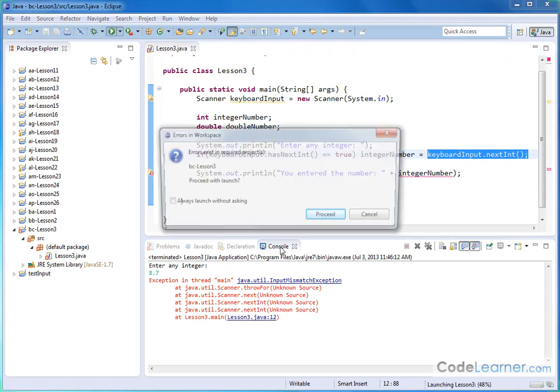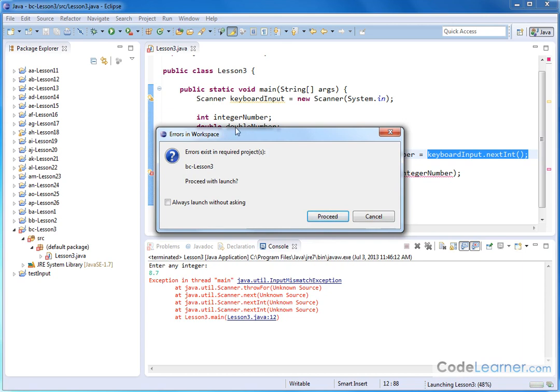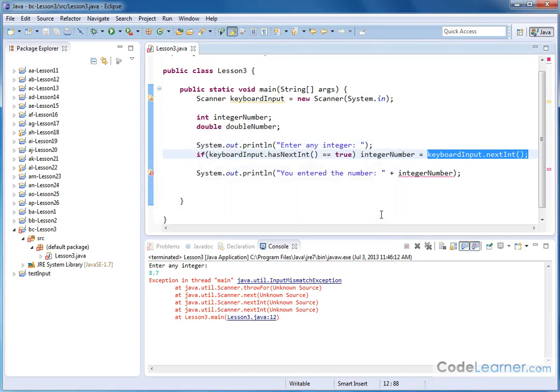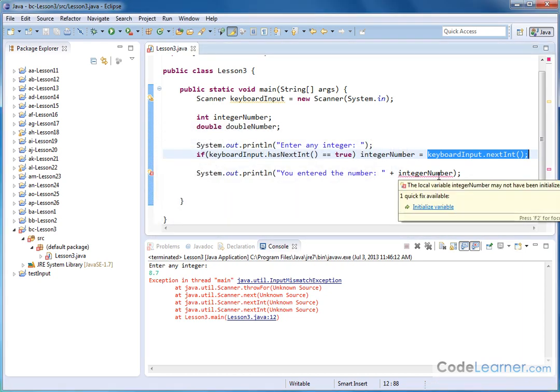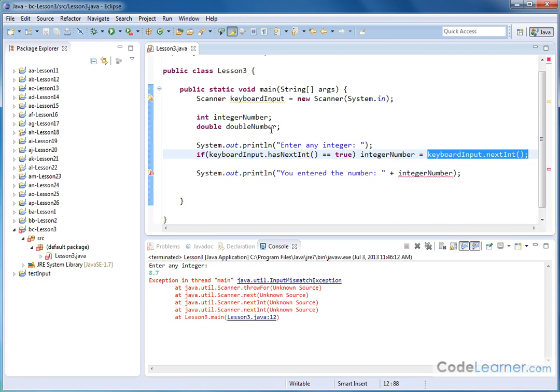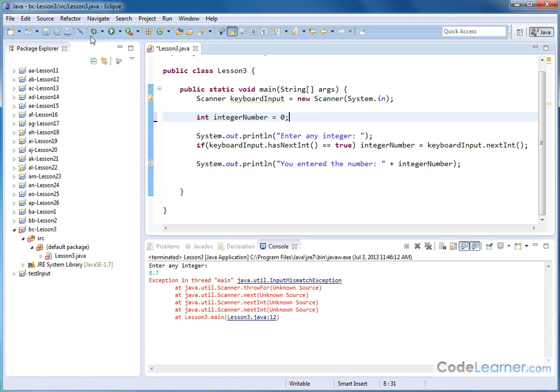So let me hit save and go ahead and do this guy. And you can see I have an error here, so let's go back and look and see what it's complaining about. We have a red underline here. When you hover over it, it says the local variable integer number may not have been initialized. Anytime you see something that hasn't been initialized, then just assign the variable a value of 0. We can delete this for the time being. Assign a value of 0 just because what's going on here is we are using the variable here, but it's inside of an if statement. This is a single line if statement. So Java doesn't really know if it's ever been initialized, so let's go ahead and initialize it for it.